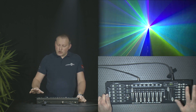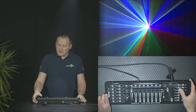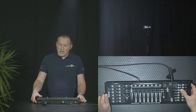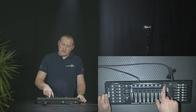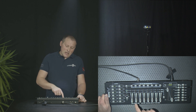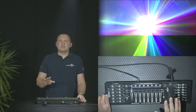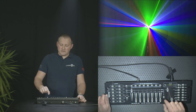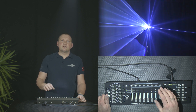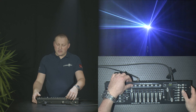First of all, we need to switch to program mode — this is special with these controllers. Every controller works slightly differently, but normally you have to enter some sort of programming mode. In this case, you press and hold the program button until a light flashes at the program position on the display. Now we're in program mode. The laser switched off, so we get the fader down and up again to initiate the laser. We're just going to do different colors with these scenes. We determined that channel eight is the colors, so the first color is white — we push add, then push the scene button.